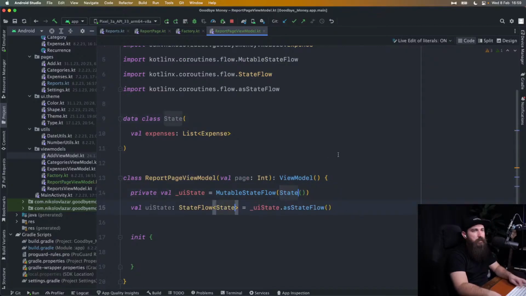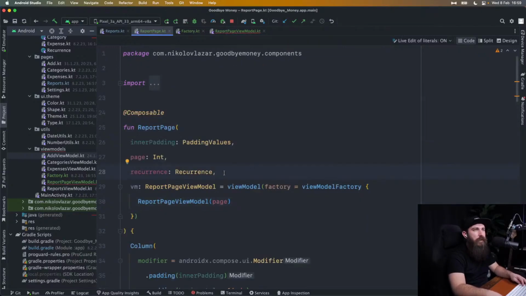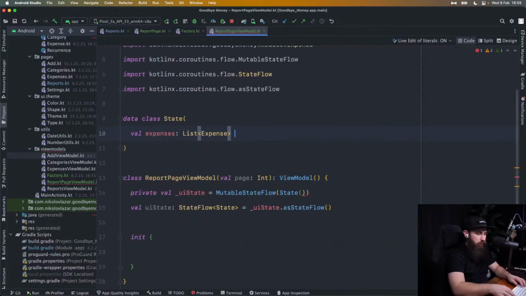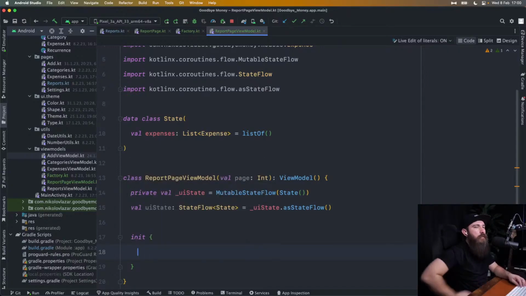I'm just gonna do state in this case, and that's it. And in this case, they always have like a default value, so it doesn't complain. But we got the page, right? So we can do like page. There we go. We got the page.